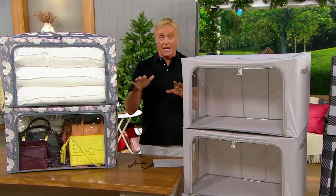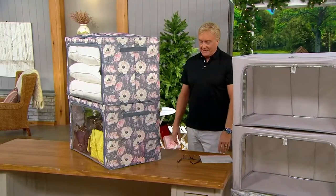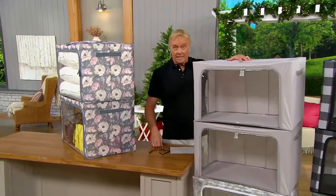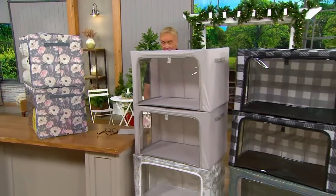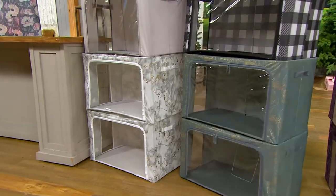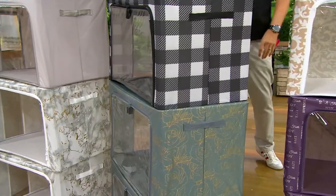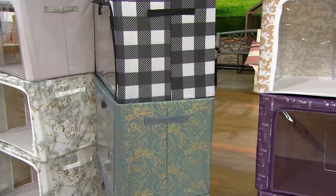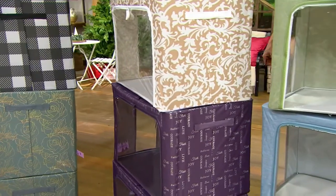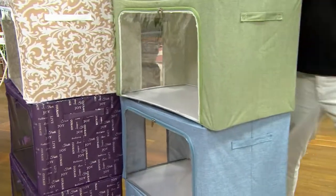About 5,000 remaining and 1,000 people are on the line. When you break it down by color — fewer than 1,000 in the gray floral, about 400 in the gray floral. If you want the gray, about 500 remaining — price about to go. Down to about 350 in the khaki damask. About 900 in the inspirational, which is a kind of mauve purple. The sage linen and blue linen are very, very limited — about 400 of each. And then we say goodbye.